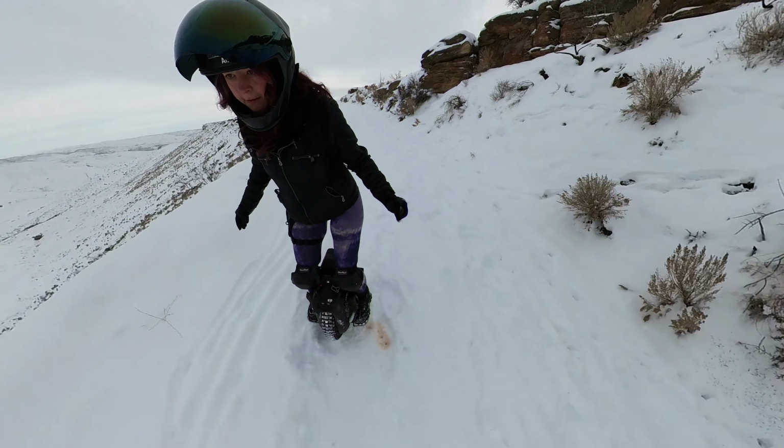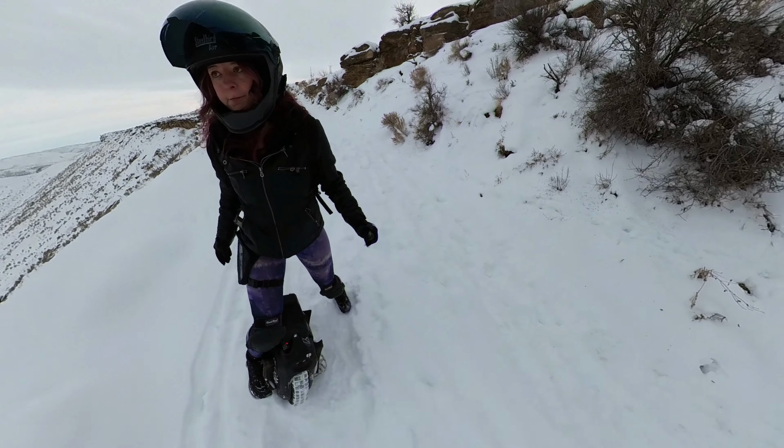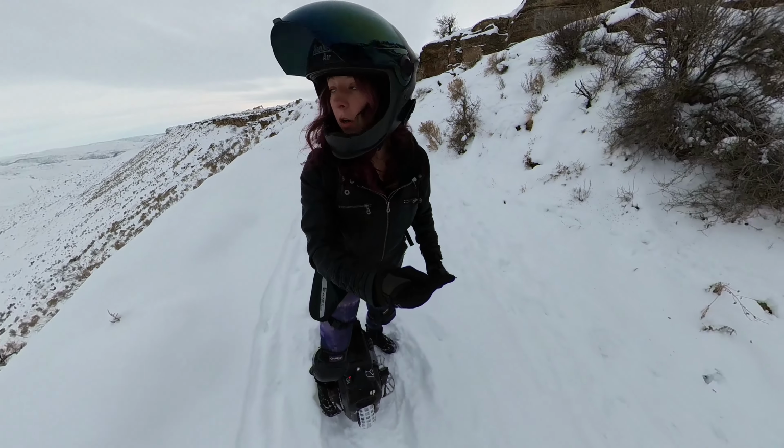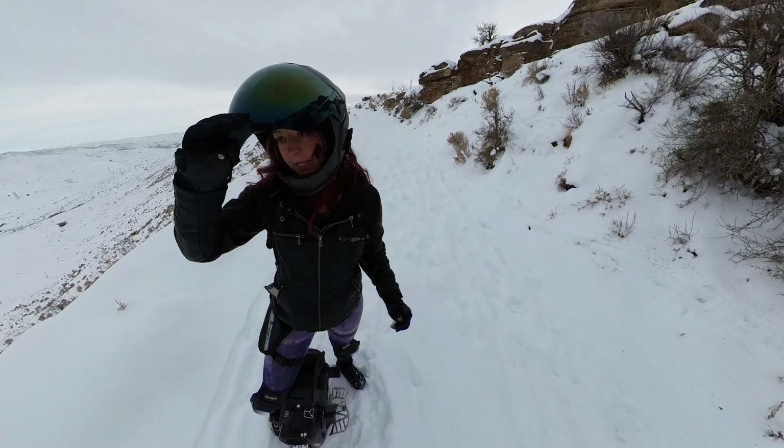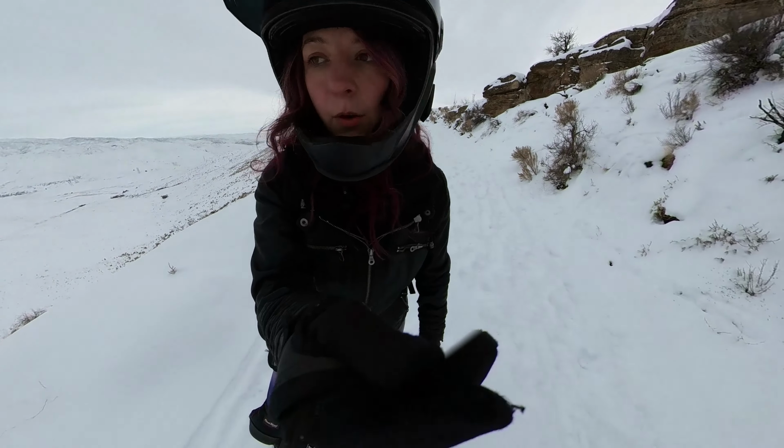I remember this dog. I know I'm going the right way. Holy shit. Oh, I'm just being absolutely blinded. That didn't help.